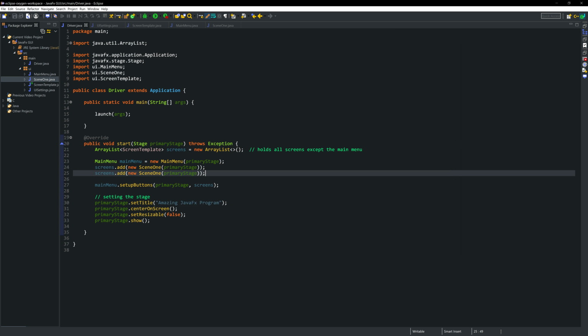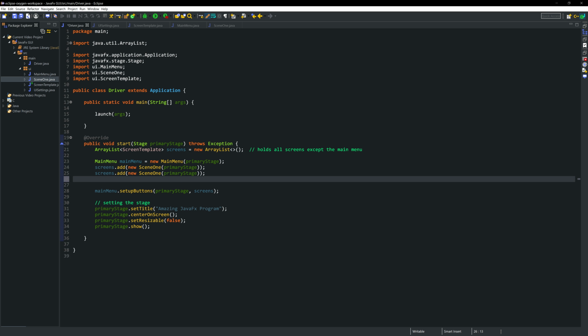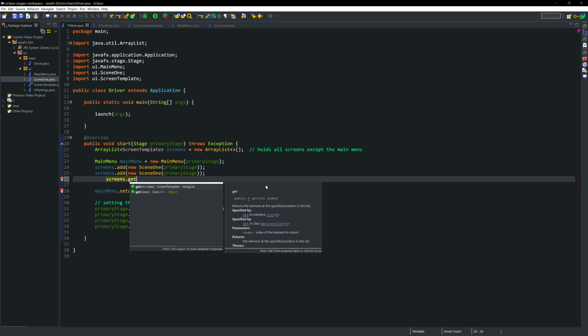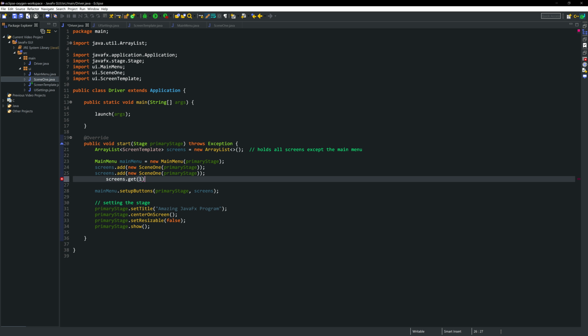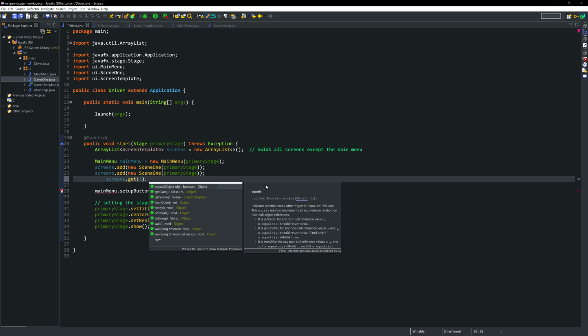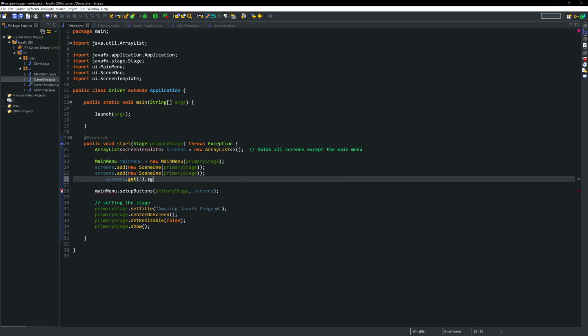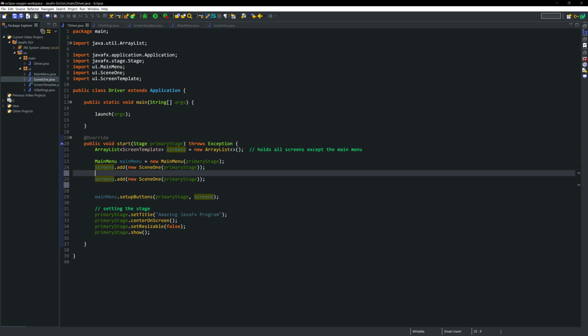And if I wanted to, just for the heck of it here, this is going to be index 1, but I'm just putting this in here for demonstration. Actually, let's see here. I'm going to do it this way here.